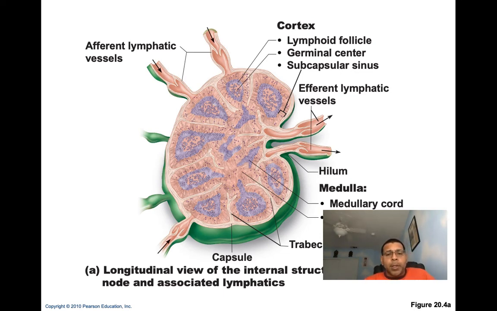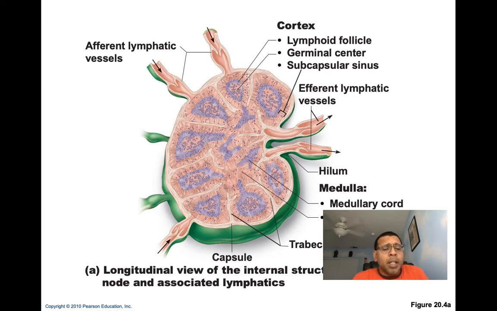Now the lymph node, you can see the inside of the lymph node gets divided up into a couple of different divisions. You've got the cortex here on the outside, and then we're going to be able to appreciate the medulla, just like we've seen with everything else. When we talk about the cortex, you can see the cortex is going to contain follicles. The cortex contains lymphoid follicles with many germinal centers.